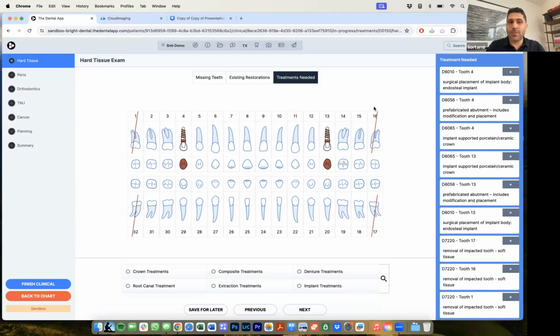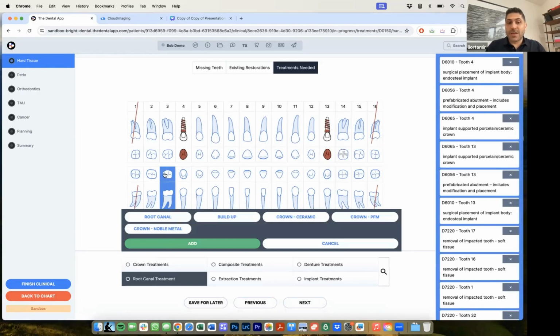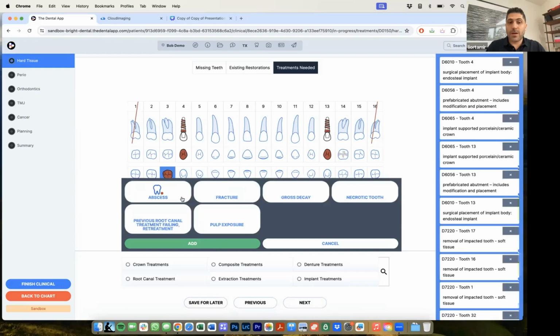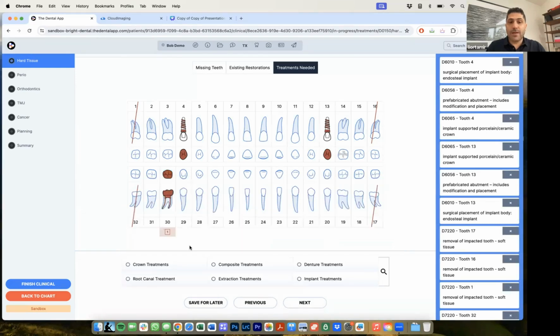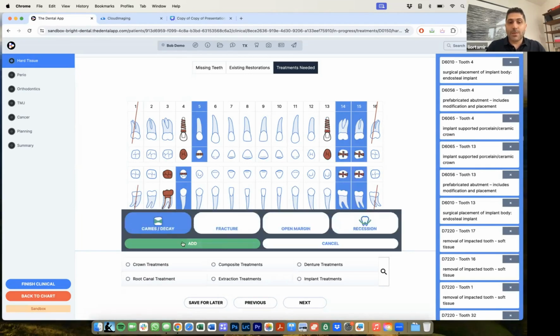And this is important because when your office staff is following up with these patients to say, hey, you have gross decay under a crown, or your wisdom teeth are impacted, can turn into a problem, having this kind of documentation is really important. So I'm going to keep going. And there's a reason I'm doing this. So for example, I'm going to say this patient needs a root canal here, and we'll do root canal, buildup, and crown because they have an abscess. And we're also going to select a bunch of fillings that they need. So we'll put a bunch of composites. I'm going to show you one more thing.